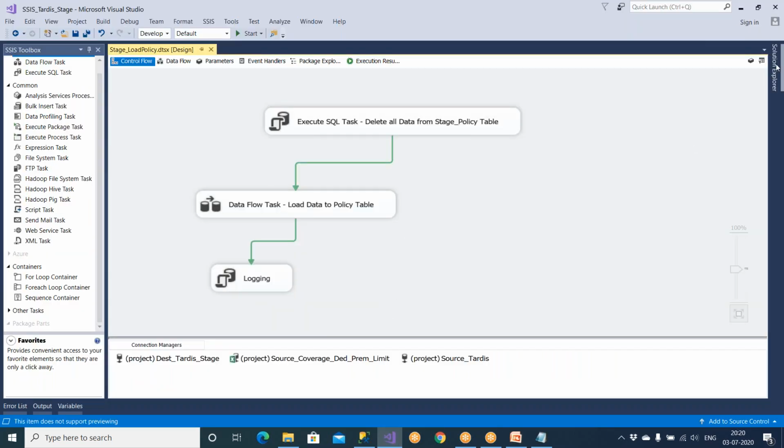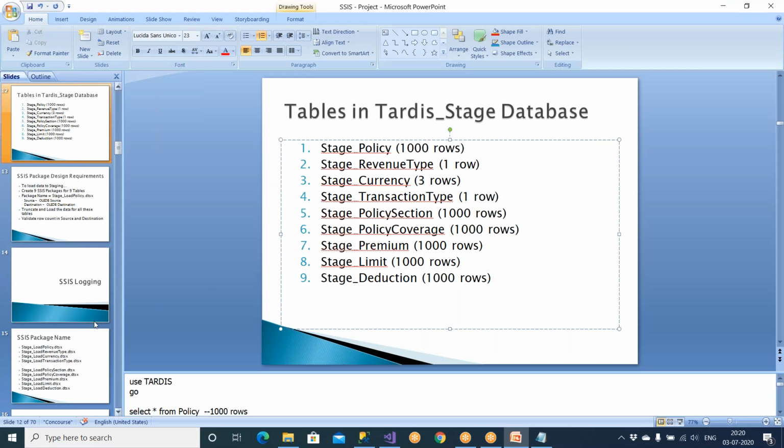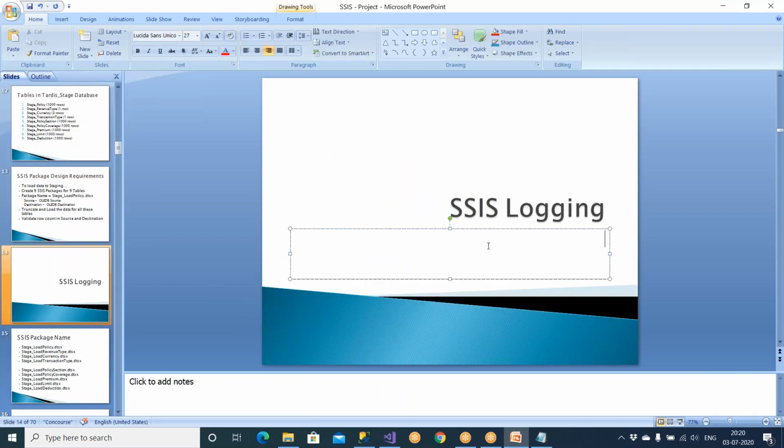So if something goes wrong here, let me again go to the first package. This is what is called one logging I have implemented. What is the first logging? The first logging is customized. Okay, customized logging I have implemented. This is for the success. But I would like to implement one more logging, that is ready-made logging. It is already ready-made logging. So this is for the failure.